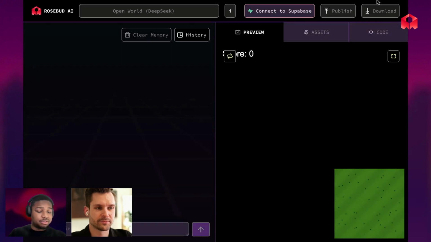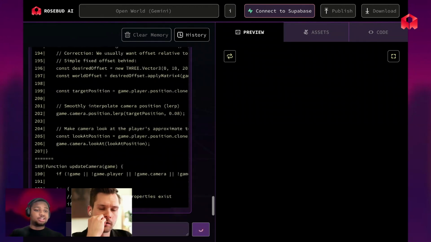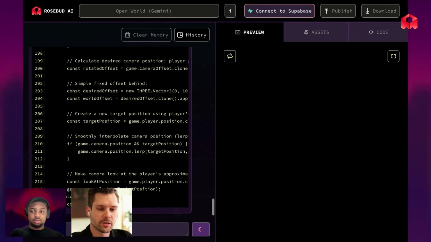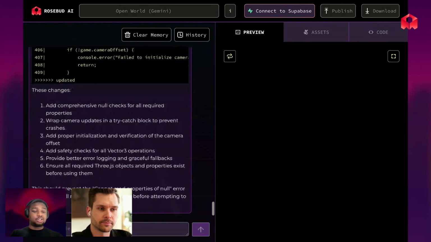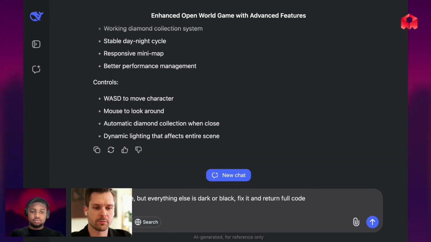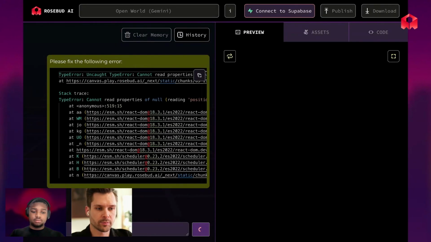Actually, I would even include that in the prompt, because maybe that'll give a clue what's going on. If you have a black screen when copying code like that, in general, it usually just means that the setup wasn't respected. But it's interesting that the minimap is fine, right? Yes, in your case, yeah. So that's a good sign. It probably can be fixed. All right, I'm going to tell DeepSeek that minimap looks fine, but everything else is dark or black. Fix it and return full code. And for Grok, I'm going to say that looks great, but I can't move. I cannot make Gemini run.